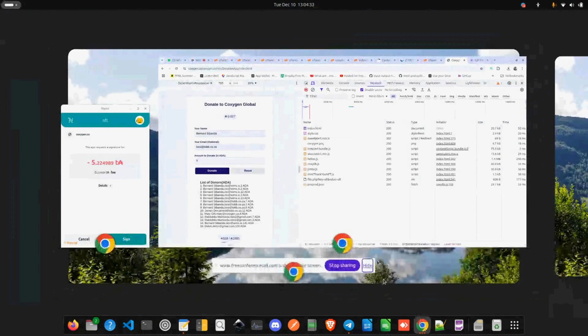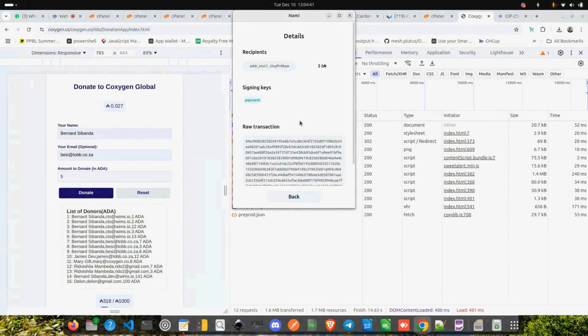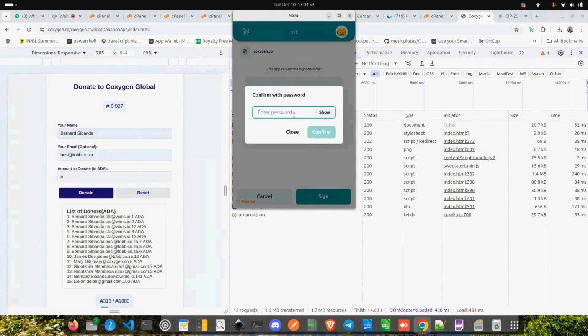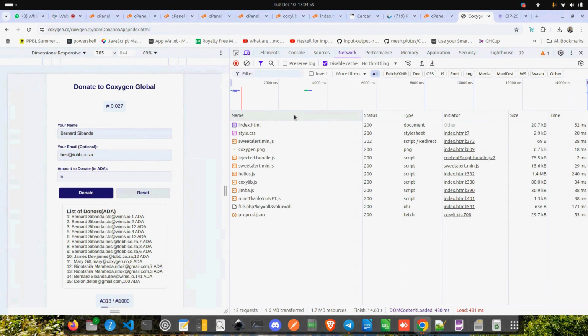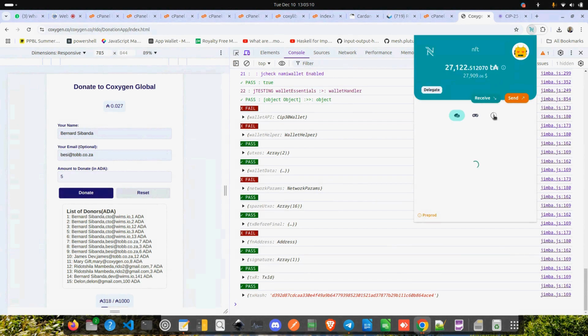I think that error, we need to check. I think you are catching a wrong error there, because the box is out. There it is. It has the details, the 5 that I'm donating, and I'm donating it to this account. We can check if I will lose 5. This seems to be working. That error is catching a wrong error there. So it worked. You can see I donated 5. Let me be sure about the 5. The other one didn't run. You see.